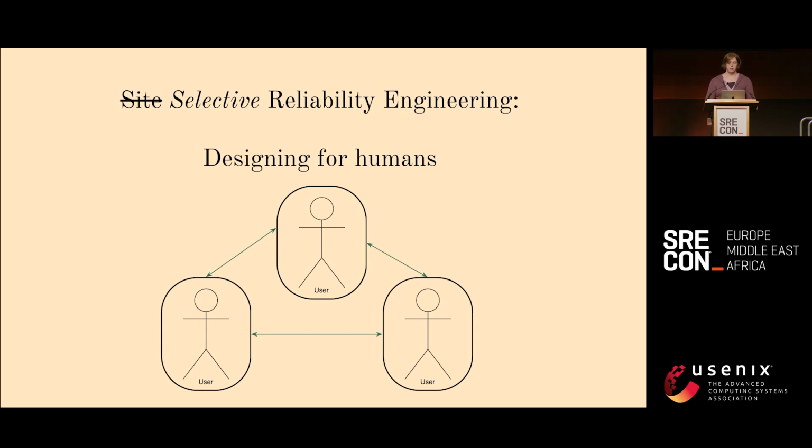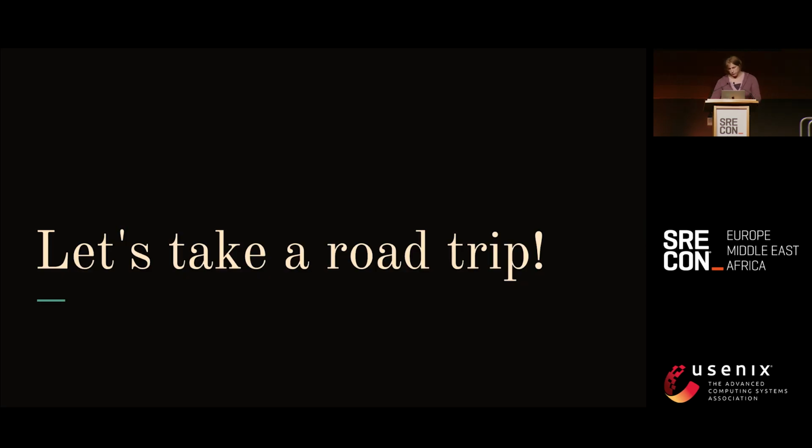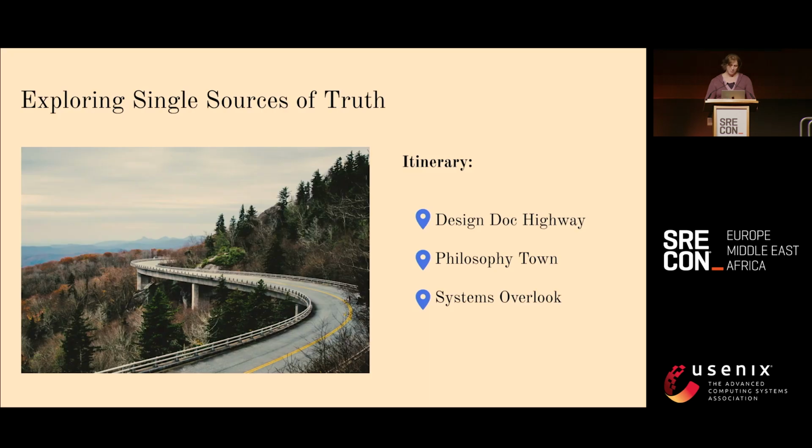As we design our systems, we select what is important and what isn't. It's in making these selections that our true role becomes apparent. We are doing selective reliability engineering. System design is an implementation detail of how we fulfill our role, not the role itself. Our role is to improve the reliability of human systems at the end of the day. Speaking of humans interacting with humans, let's take a road trip together.